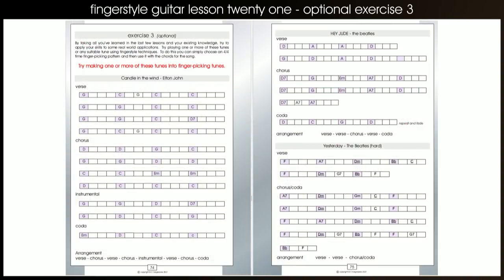And the idea of this exercise is that you now use what you've learned in this lesson and the previous lesson to try to put your own finger picking pattern to a piece of music. And the tunes I've chosen for this particular exercise are Candle in the Wind by Elton John, Hey Jude by The Beatles, and Yesterday by The Beatles. Yesterday's a little more difficult. But if you prefer, you can just practice with tunes you might like and already know. Again, by doing this, hopefully, even though you're using somebody else's music, it's encouraging your own creativity. So, I hope you do well.